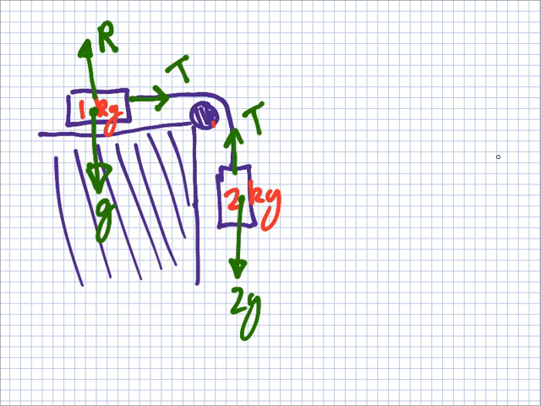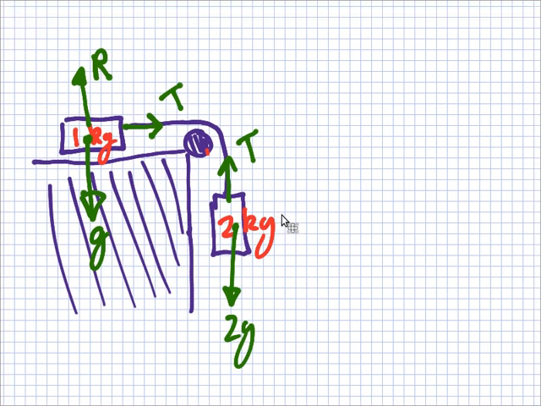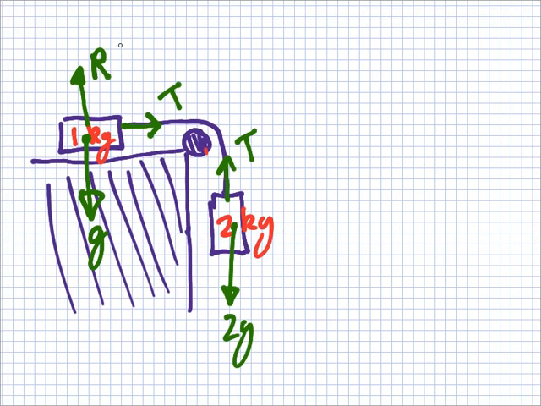Yeah. Now, there's one thing I also want to draw on the picture: the acceleration. So what I'll do is I'll say this guy is accelerating to the right with A, and this guy is falling, it's accelerating down with A. Now, how do I know that these are the same? What's my reason for thinking that they're both the same acceleration? Same force, yeah. And another reason too. The other reason is because if you think about it, because the string is not changing its length, whatever this guy does, he makes this one do the same thing.